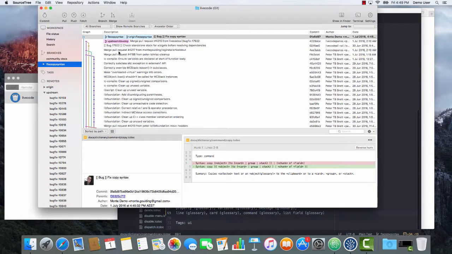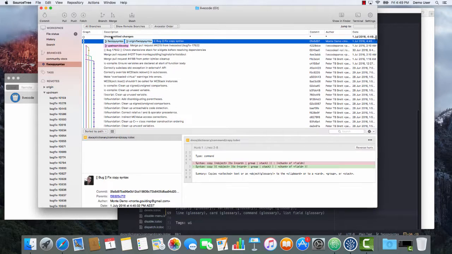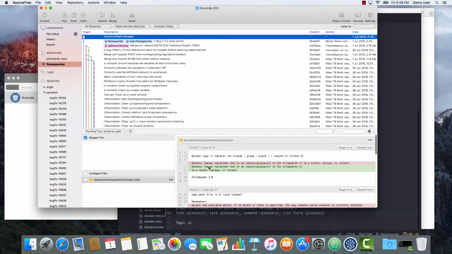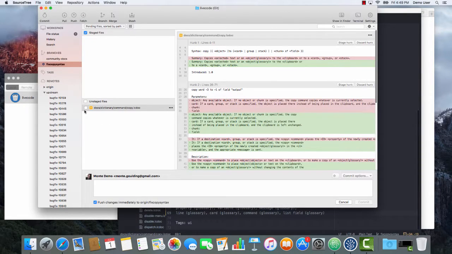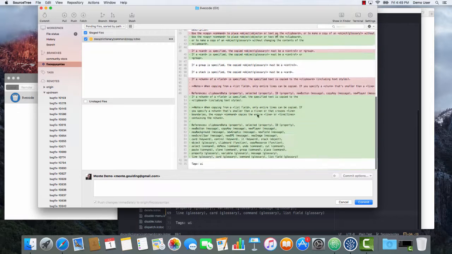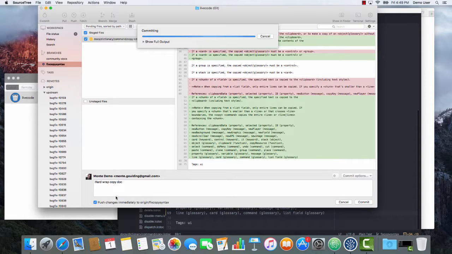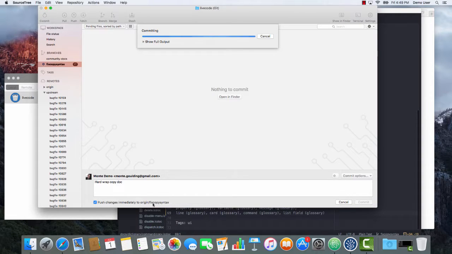So now you can see we have another commit to make. So we can just commit and then click on that, and then click on commit, and it's automatically going to push it up to origin copy file syntax.